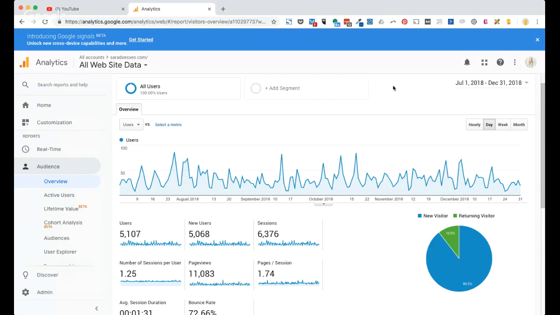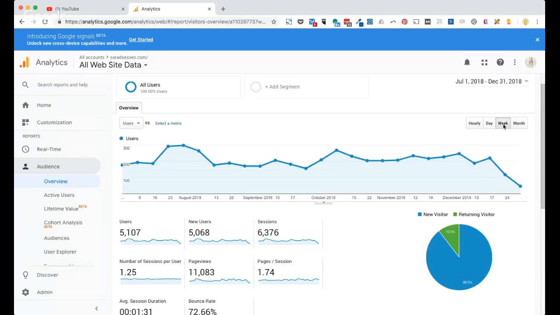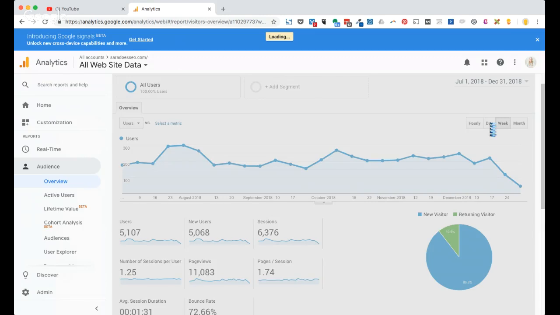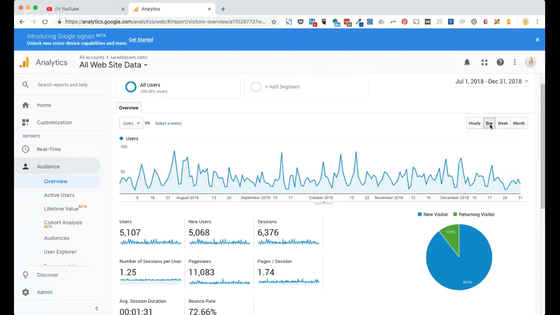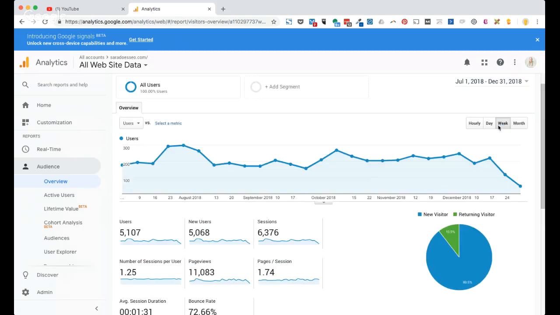When I go back a lot of dates, I like to change the report at the top to the week or the month view so I can see really how visitors are trending. That's going to help a lot. I think these day reports, especially when they're really consistent trend like mine are, where there's fewer visits on the weekend and more on the weekdays, this can be really confusing. So change it to weeks or months so that you can really see the trend over time.